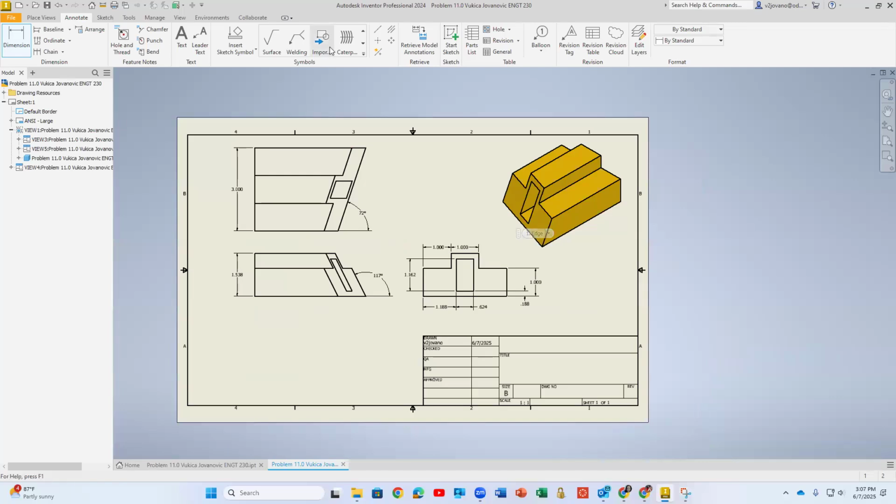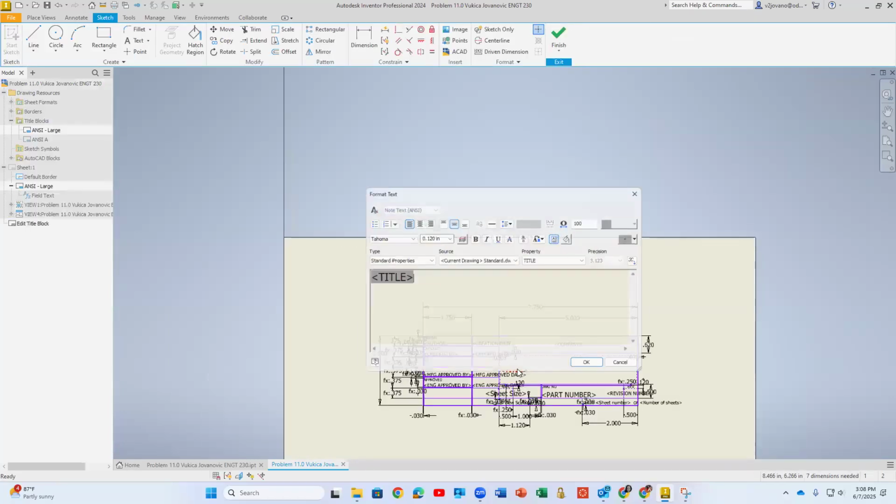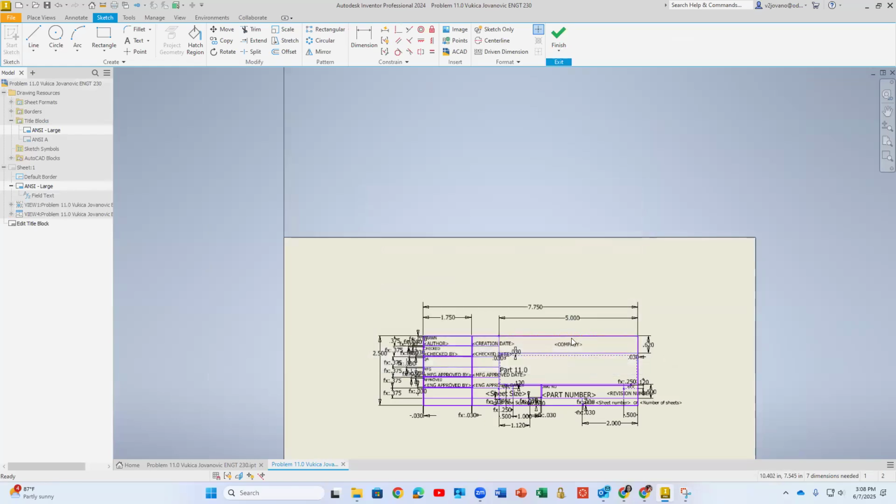Of course, there are many others. And since this is also symmetric, we can also add a symmetry line. It's not symmetric. Yeah, it's kind of different because of that angle. And at the end, again, like always, go to edit definition, change, this is part 11.0 ODU.